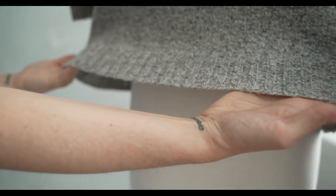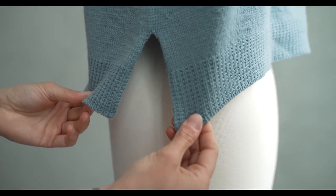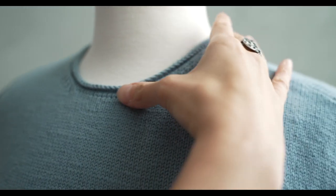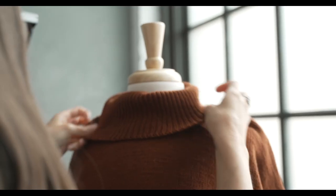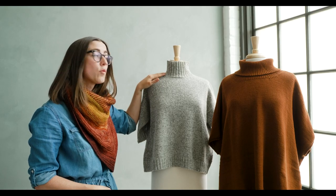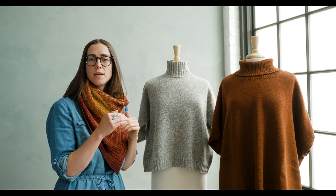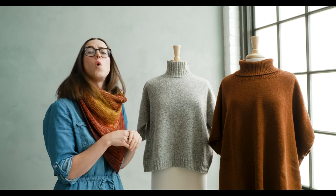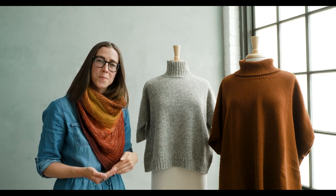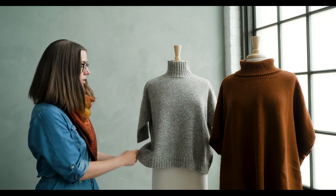For the hem of the Box Pullover, you can do a classic finish, a high-low hem that's longer in the back and shorter in the front, or a vent — a split seam on the side. For the neckline, you can do a classic crew neck, a mock turtleneck, or a full turtleneck, and you also pick your stitch motif: one-by-one rib, two-by-two rib, beaded rib with garter stitch interruptions, or a rolled neckline. You can replicate your neckline stitch at the hem or mix and match.